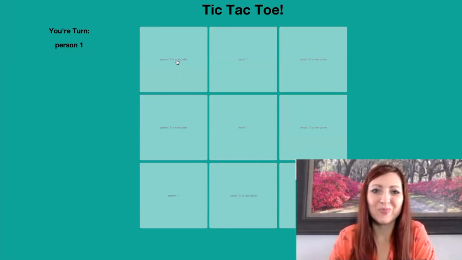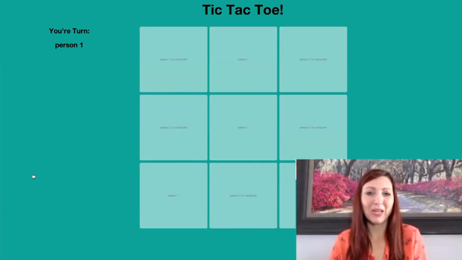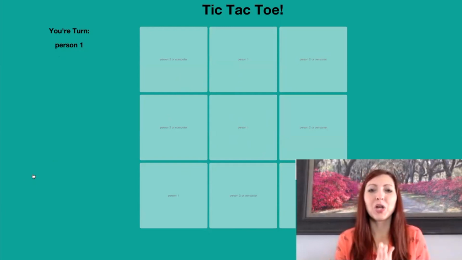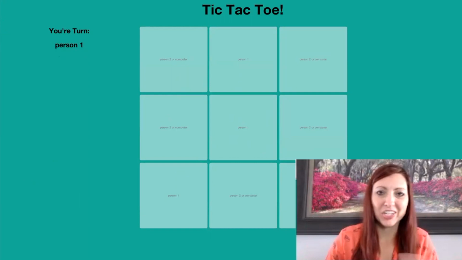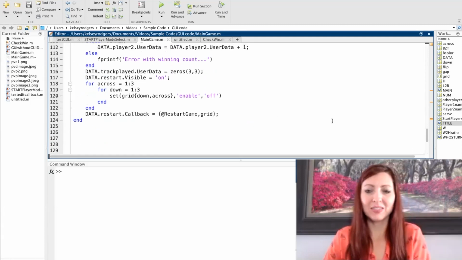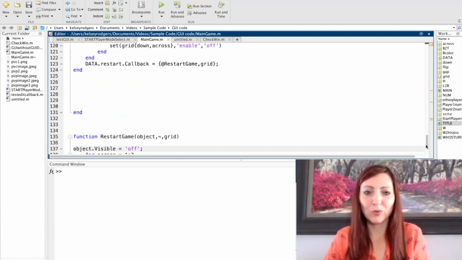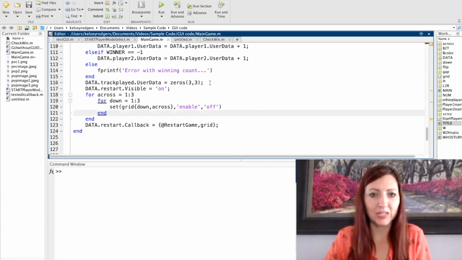Now I have a cats game, so nobody won, and that play again button's not popping up. So I need to check for when everything has a value, then make sure to restart the game and have that play again pop up. But then it won't do any changing of counting a win, which, if you remember, is up here in this area, and it's not in that function. So the only thing I'd want to do is this function and also resetting my actual board, which is what I did here.